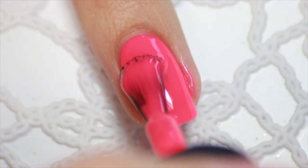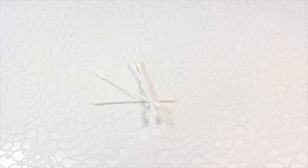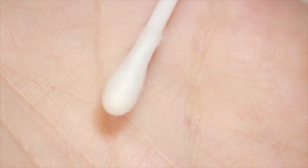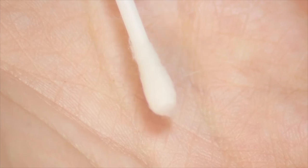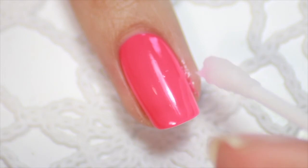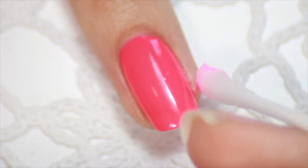If you made a little mistake while polishing your nails, don't worry. It's time to grab some cotton swabs. You might think cotton swabs are kinda big to clean your nails. Well, here's a trick — just pluck off some cotton. It will leave you with a much smaller cotton swab. Dip the cotton swab in some nail polish remover, and now you can clean up the polish that you spilled on the side of your nail.